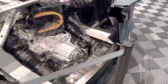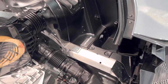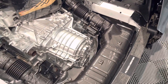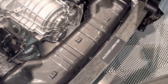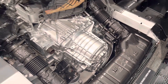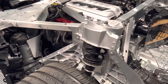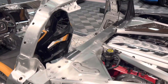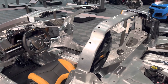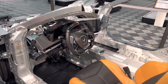Another addition that comes with the E-Ray's electric technology is a new stealth mode. Because you have the battery pack and the electric motor, you can leave your neighborhood quietly — say it's a Saturday morning and you're going to cars and coffee. You can initiate that mode and drive the car in silent running, front-wheel-drive only, to get out of the neighborhood, and then start it up later. So if you're worried about being loud, you don't have to worry about that with the E-Ray.